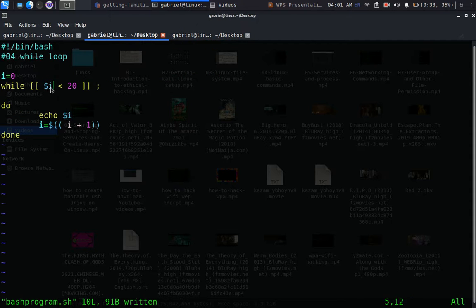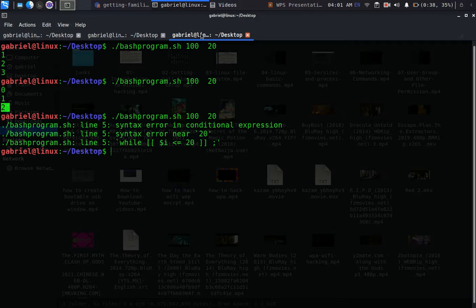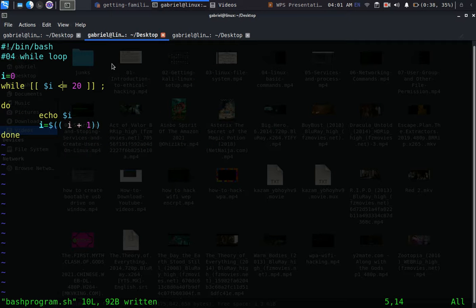Why is that? Let me put this in quotes. So echo string i equals num plus 1 each time. And what I'm trying to do is, as long as i is less than or equal to, okay, let me put it like that.